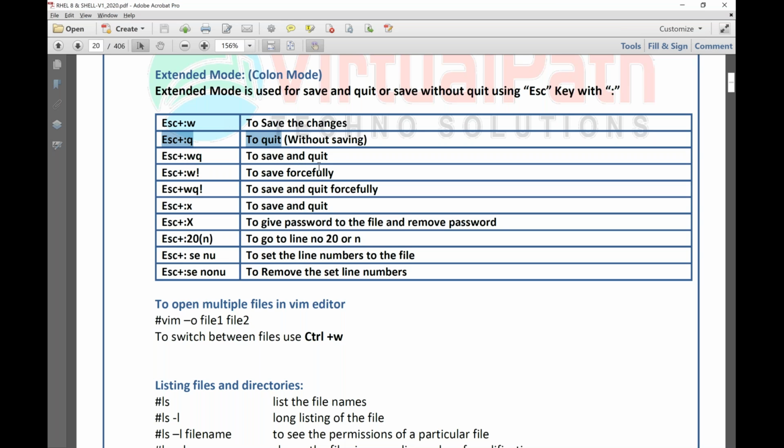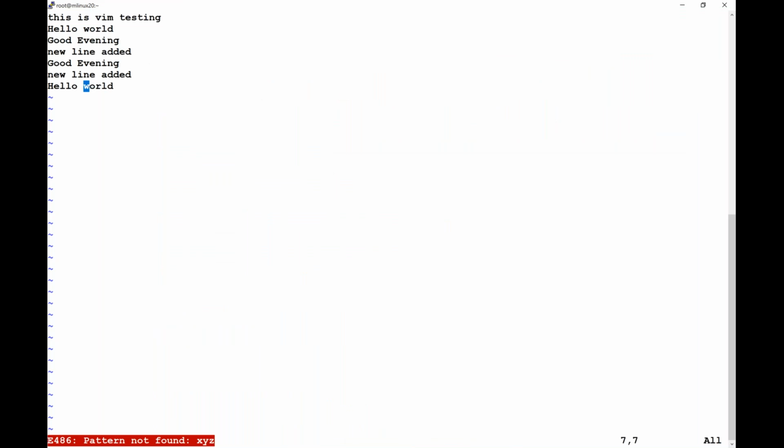Let us say that I just want to save the changes. I don't want to leave the file. Normally, guys, in Windows, when you're working with a file, you'll press Control S to save the file, isn't it? So here also, I would like to save the file, but I don't want to leave the file. So you have to make sure that you are not in insert mode.